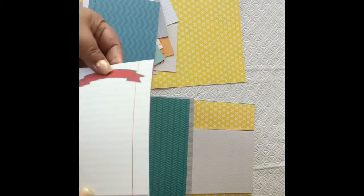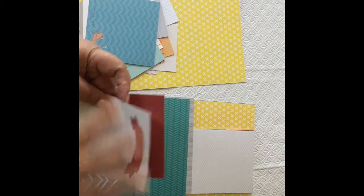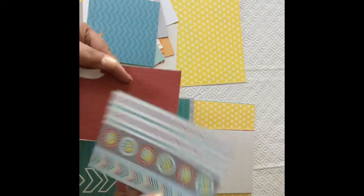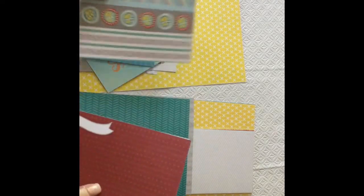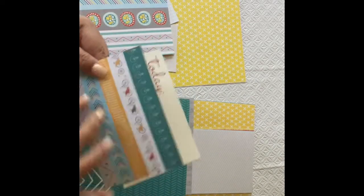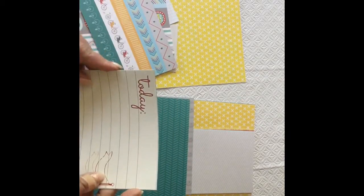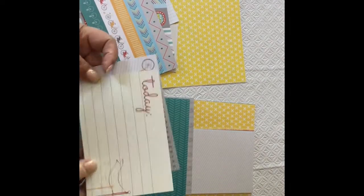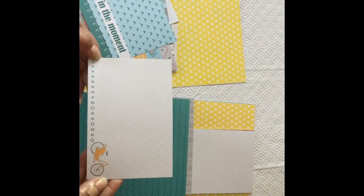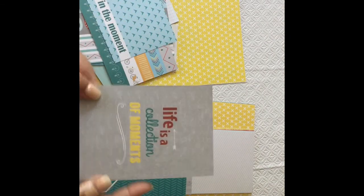Now we're into the 4x6s, and you have a journaling card here. You can do it this way, or orient it this way, whichever you think will look good with your pictures. Another basic card, you could put a little title there or a little caption over there. And bikes, bikes, bikes. And another journaling card. Live in the moment, people. Another journaling card. And then, life is a collection of moments.